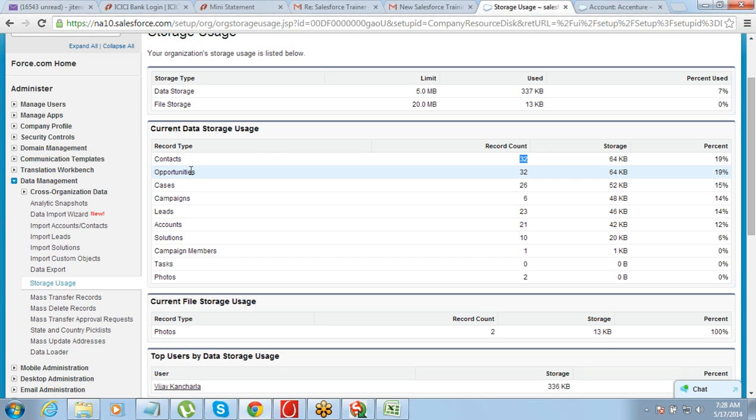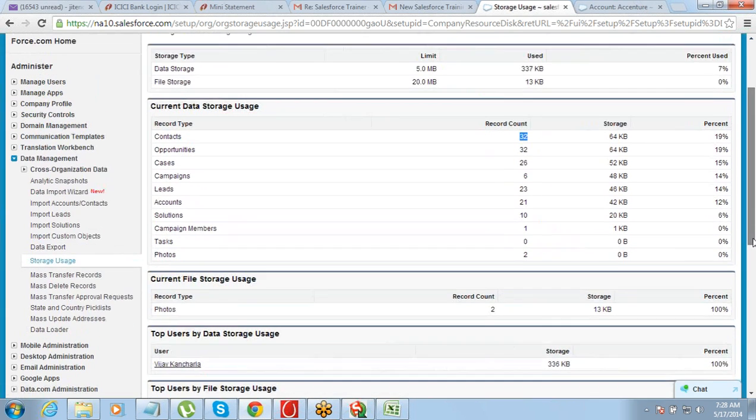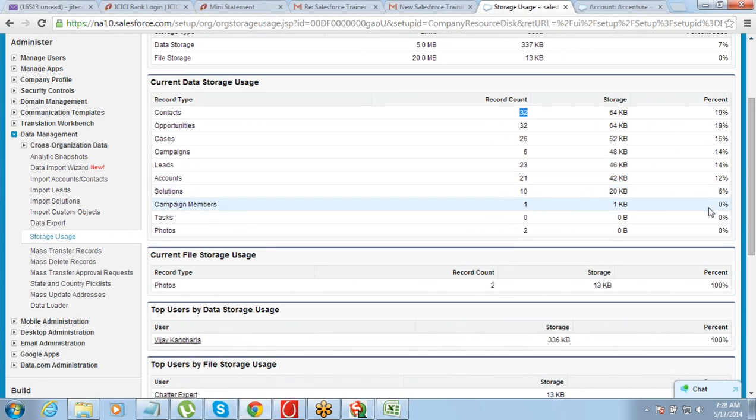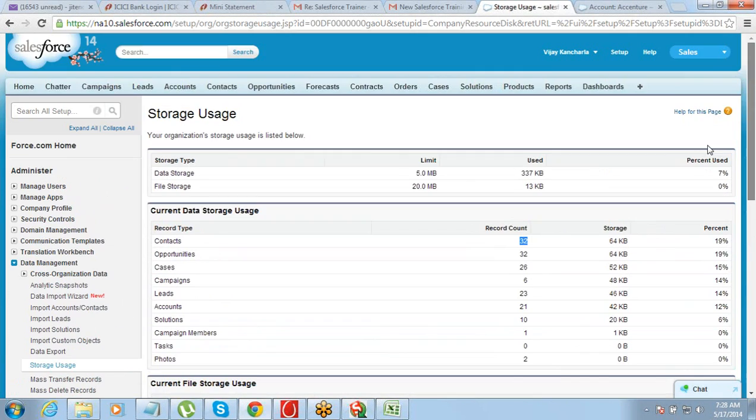What you can do is archive those opportunities, maybe take out an export and then delete those from Salesforce. If you find that the data is not that useful, you can archive that. That sort of thing you can do based on what you see here, right? So that's about our data storage usage.